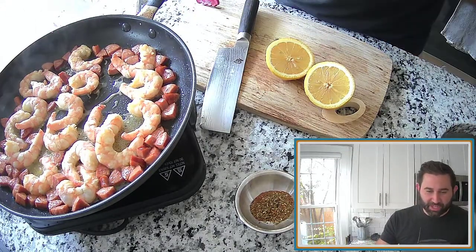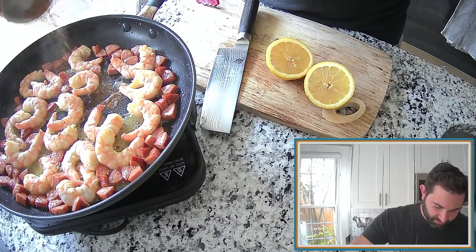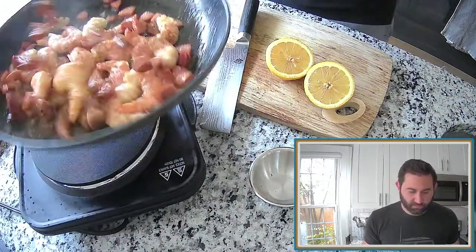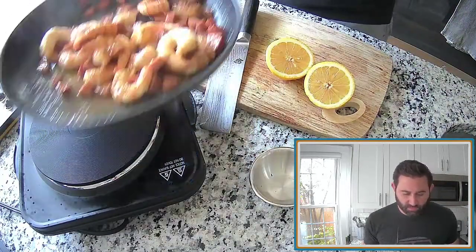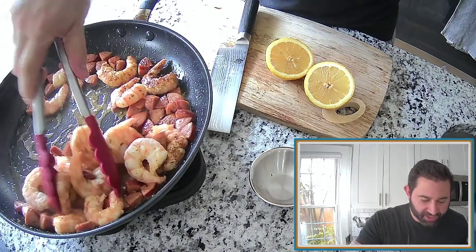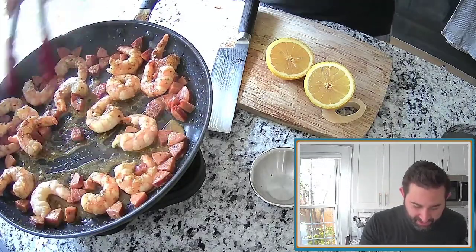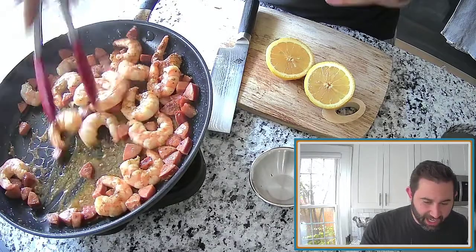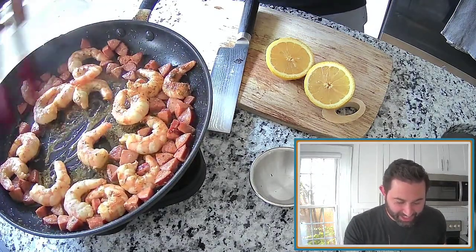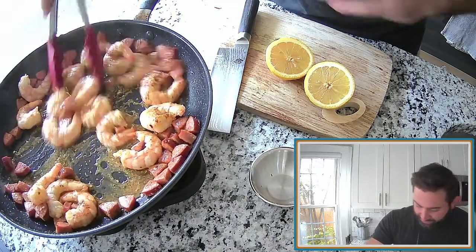Perfect. So now I'm going to add the wine and all these spices and everything. A lot of recipes will tell you to do the wine first, but I usually do the spices in the oils just to help them infuse a little more and wake up, if you will. The spices have been just sitting in your cabinet for maybe 6 months, so they need a little life breathed into them.